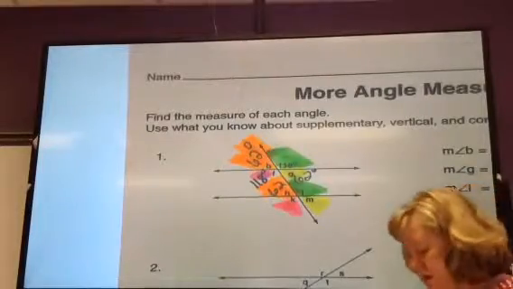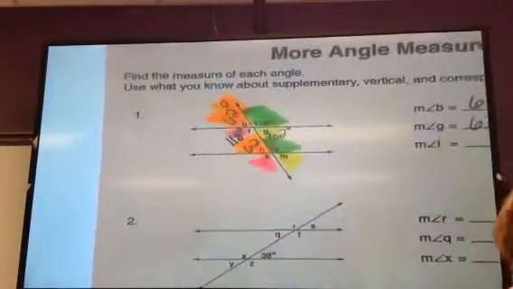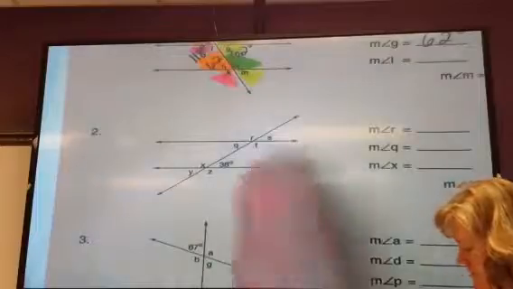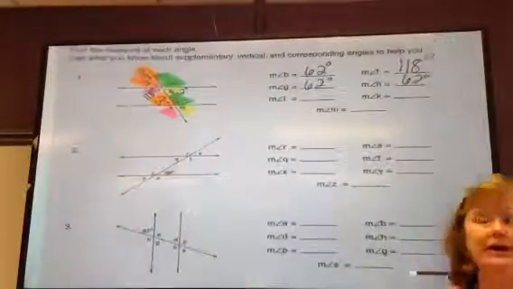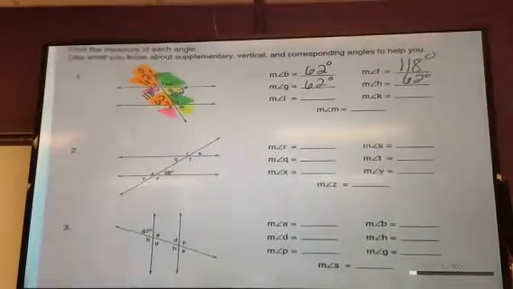Okay. So I'm going to shut off the video right now while I'm finishing up with that a little bit here. I want you to try to finish this page. Get number 2 done for sure. And I will come around and check to make sure you're on the right path. Okay? Aren't these fun? I told you they're cool.